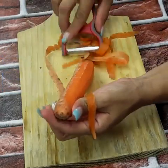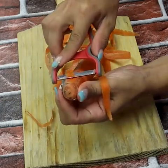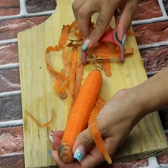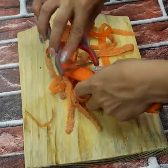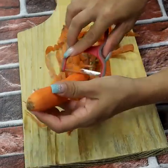Carrot is rich in vitamins, beta-carotene, and antioxidants, which are some of the best natural ingredients for our skin. The vitamin C that carrots contain makes the skin more beautiful, glowing, and healthy looking. And it's an ingredient that everyone has at home.